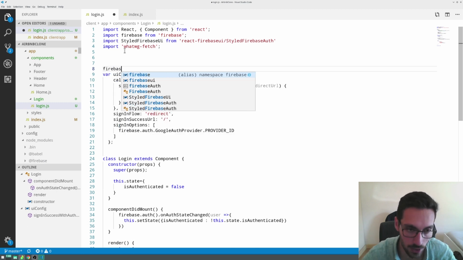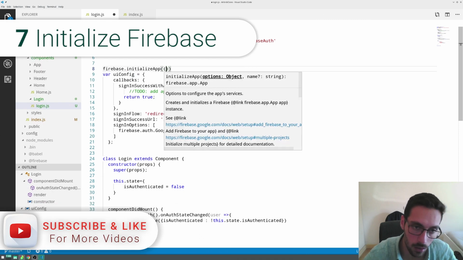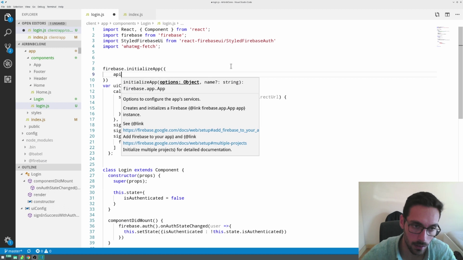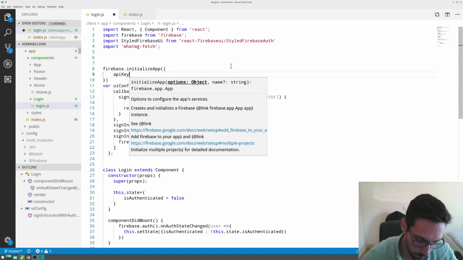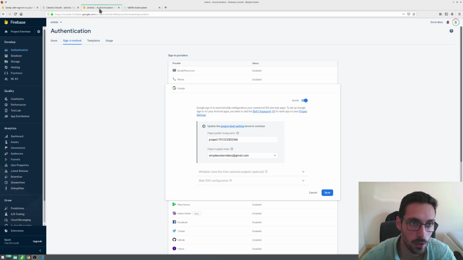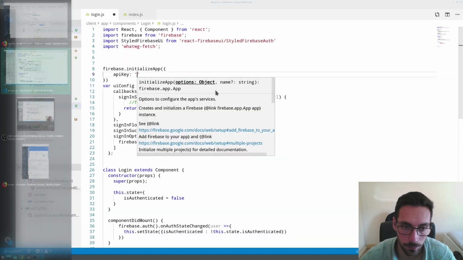So I'm simply going to say firebase.initializeApp, open parentheses, and then brackets, and I'm going to say apiKey: in quotation marks, and I'm going to quickly jump into our Firebase dashboard, project settings, and I'm going to grab this web API key.